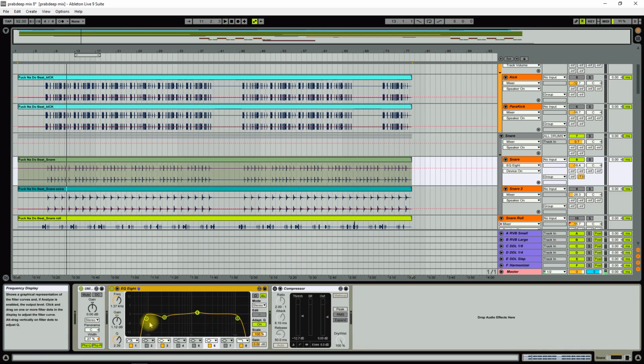So on these EQ settings, I rolled off everything that was like 85 and below. I took a little bit out of 200-ish around there to leave room for the bass. And then I added a little bit of attack just to spark it up through the mix a bit, and rolled off everything 12K and above, which you don't need. And then finally, I compressed it just to control it a bit. And here it is with the compressor. Without it. With it again. It's nice. I mean, the clap with the compressor on had a nice bite to it. I didn't really need to do anything else or parallel compress it.